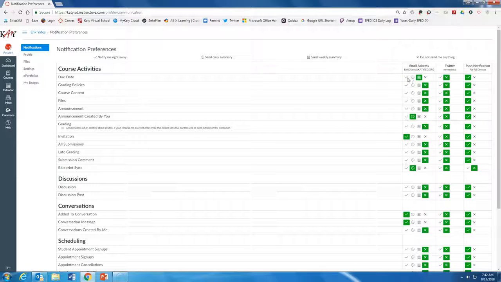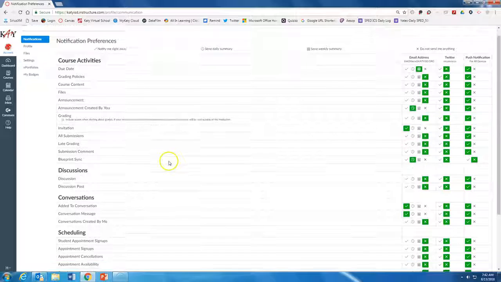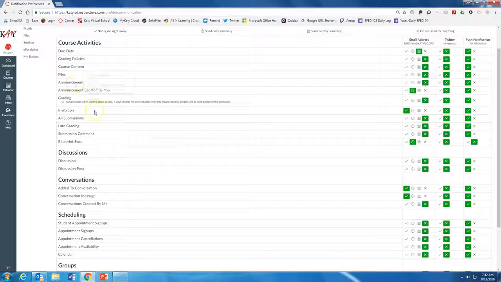what one of them means, like send it to me all the time. You can see right here, send daily, send weekly, don't send anything. There's going to be a number of things you're going to want to put the X on. Stick to the main things. If I send you a message, if anything comes through the inbox, any correspondence, conversations, anything that changes on due dates or that sort of thing, you definitely want to receive.